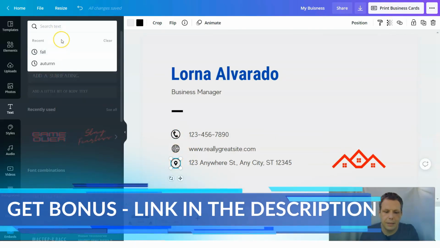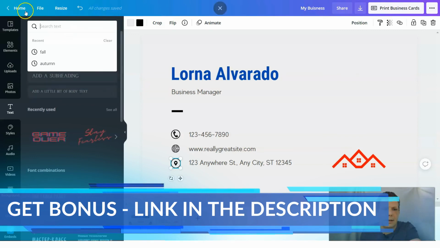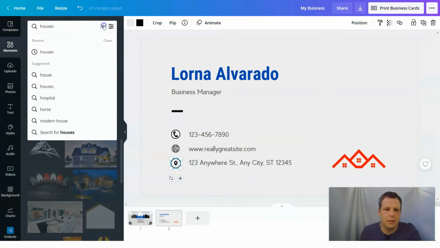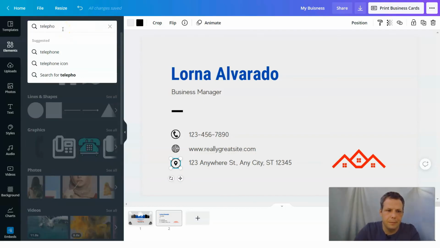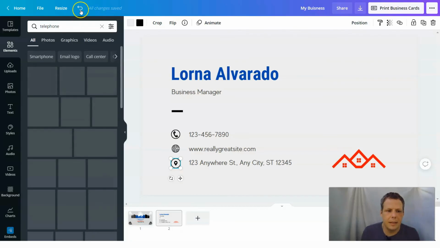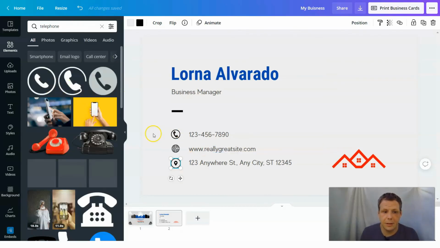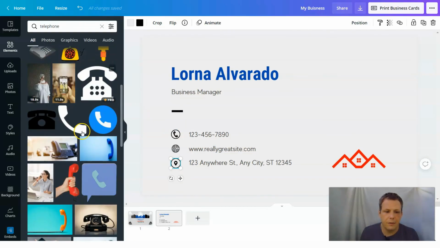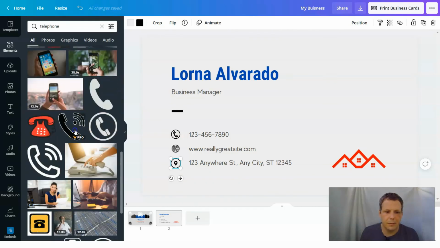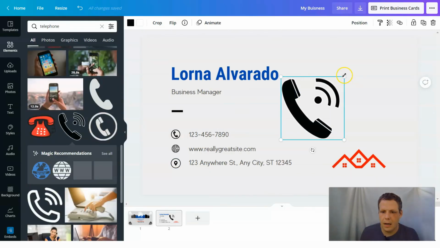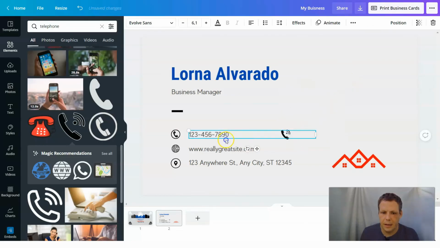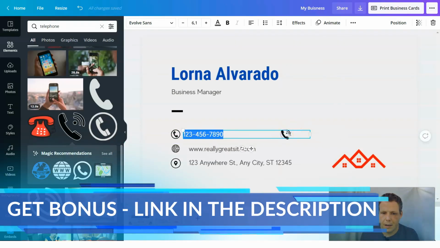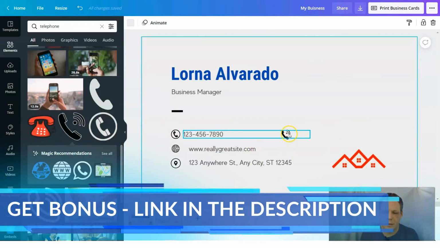And I can show you, like when I say, it's text. Okay, let's come back to elements. Now we're going to leave that. And if I say telephone, when I type that in, you're going to see different elements. Like this, you can see it's right here. And of course, when you drag it, it can be big. Oh, like this one. That's pretty cool. And I can drag it and make it smaller to fit the same size and just drag it there. So you see that, right? And so you can just have the telephone. So you can change it if you want.